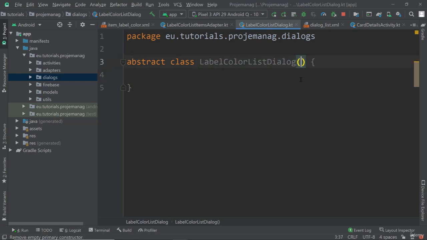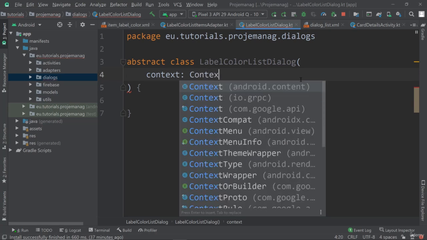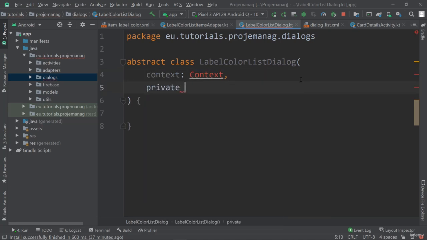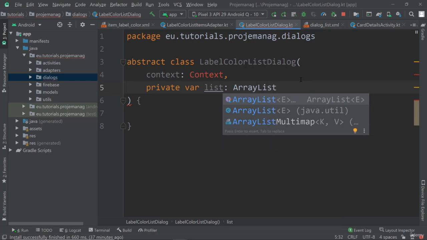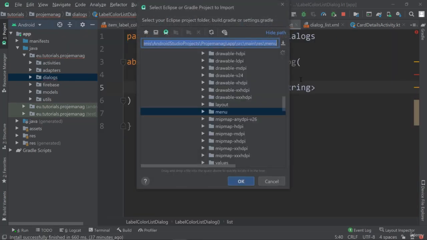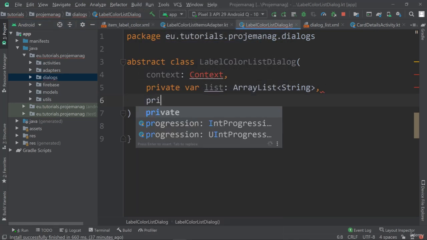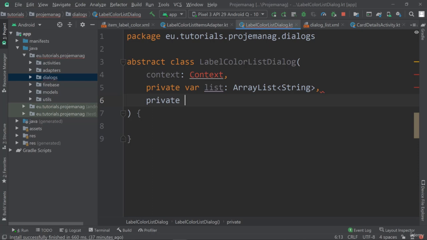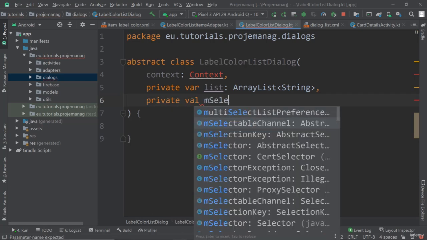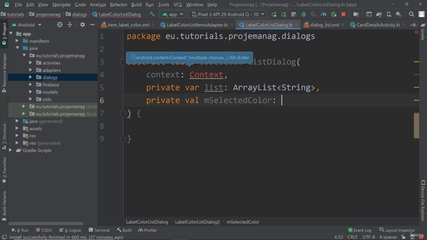So here I'm going to need the context, then the private var list of ArrayList of strings, and then I want to know the selected color. So private val mSelectedColor, which should be a string.